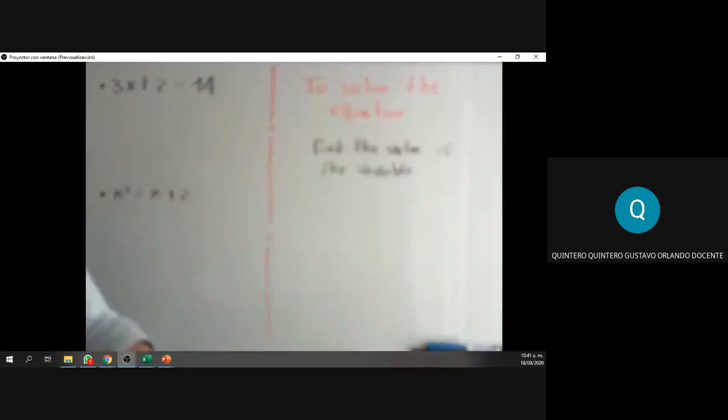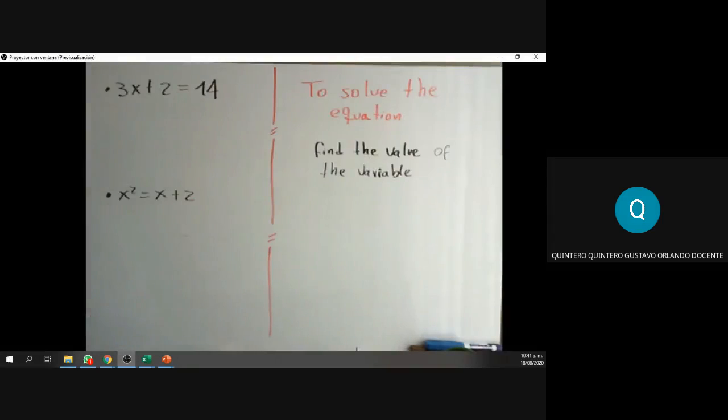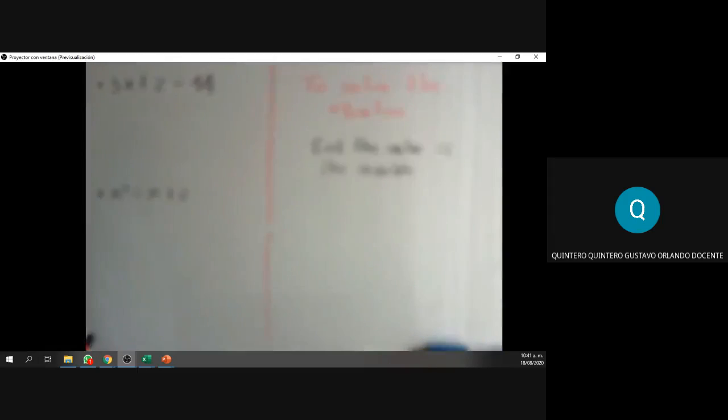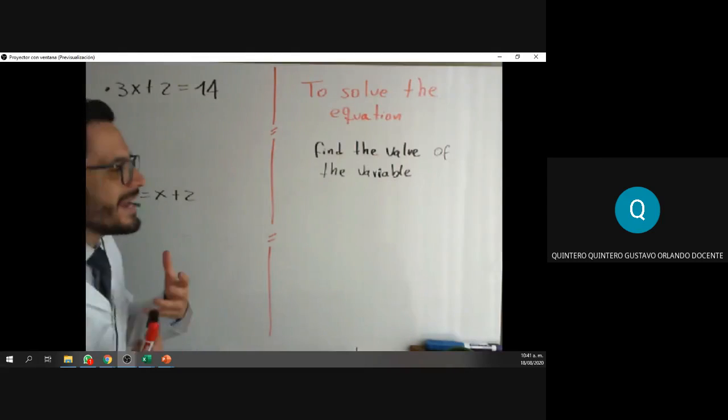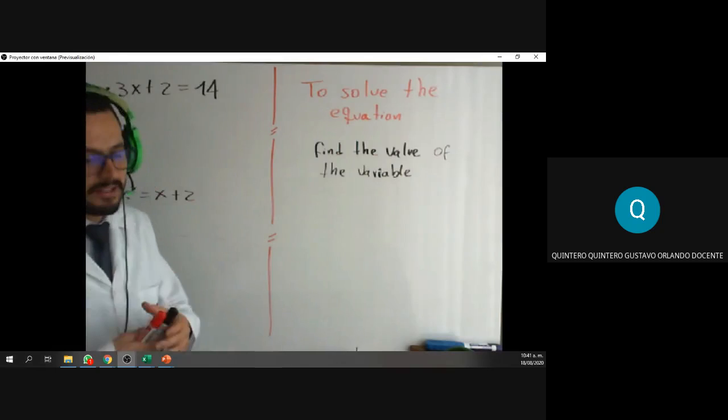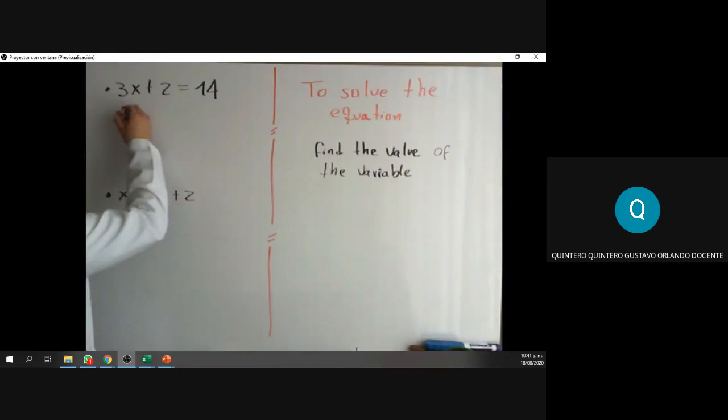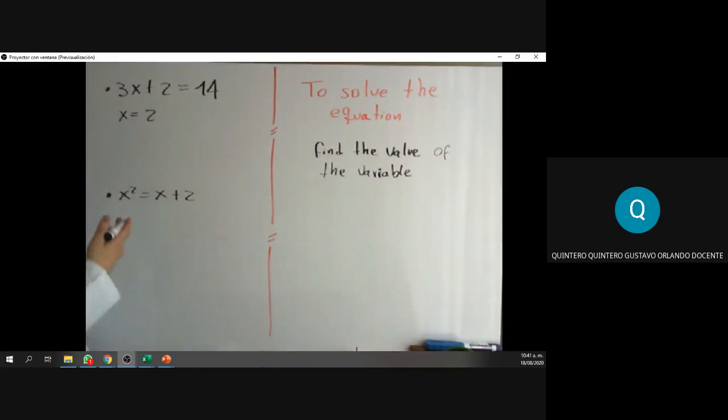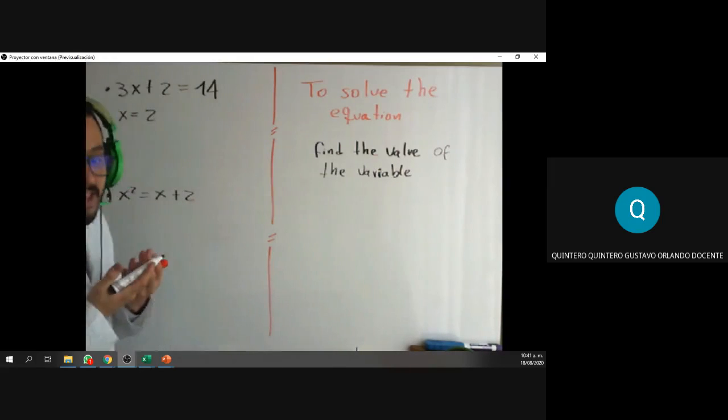All right. How do we do this? Pretty simple. Here we have the equation. What we have here is a number that we don't know, a number that when we multiply by 3, and to that result we add 2, the result will be 14. So you can kind of guess values until you get it. For example, what if the value of x equals 2? Can the answer be 2?